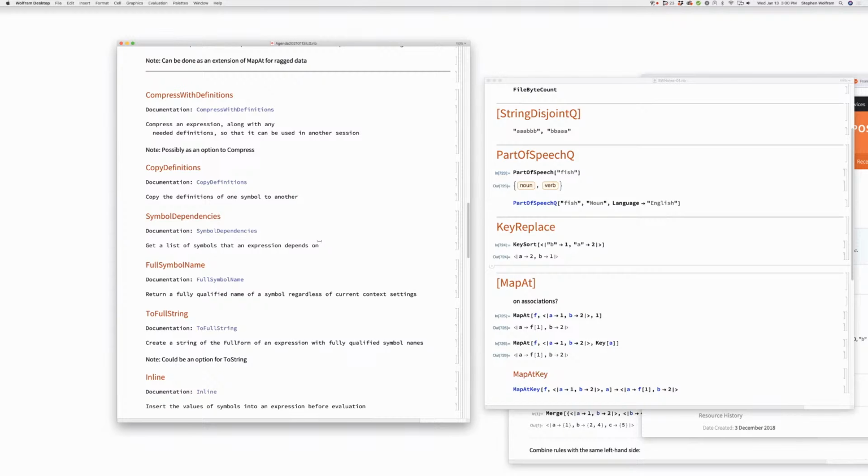So okay, compress with definitions. Well, that's an interesting idea, but I don't know the relationship between compress and iconize and all those kinds of things nowadays. Right. I think both just work at the expression level.